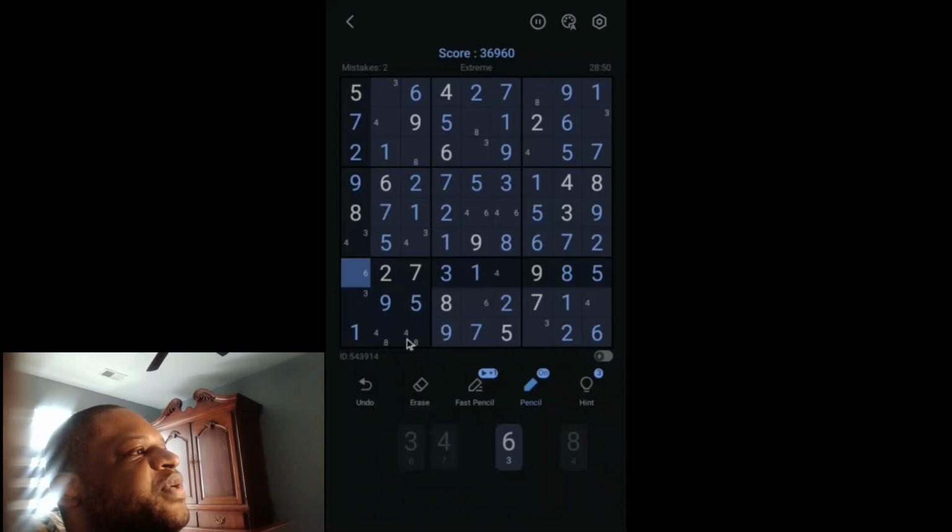We're going to then look at this, and we're going to then continue. One of these is 4. Oh, but we know that this is the 4. Maybe. So we're going to take the 4 out of here. Maybe this is the 8. Right? And so then that's the 4. If that's the 4, then this is the 3. So we're going to take the 4 out of here.